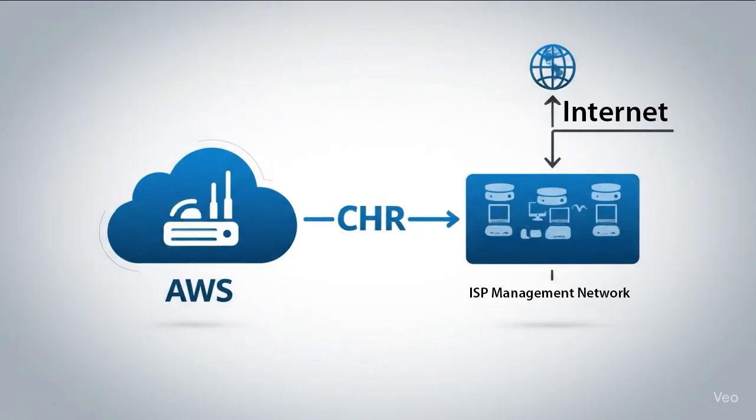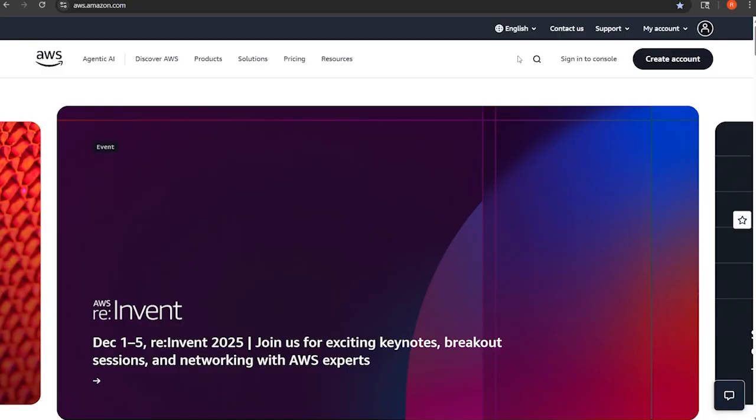In this case, I have already created the CHR cloud-hosted router in AWS. What we're going to learn now is how to license it, since the default license is free and only allows a maximum of 1 megabit per second. This option works well for testing environments, but for a production environment, it's best to upgrade to a P1 MikroTik license. Let's go.